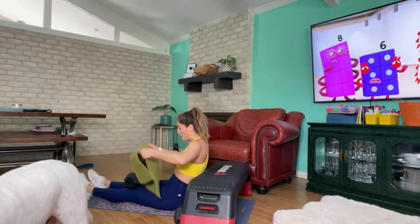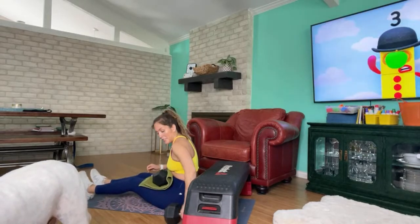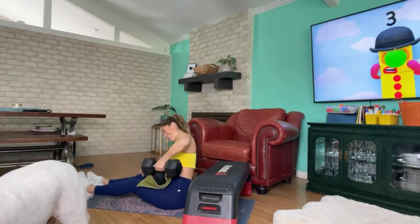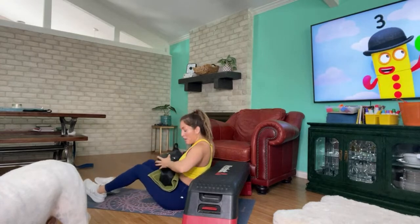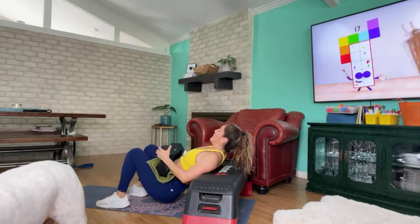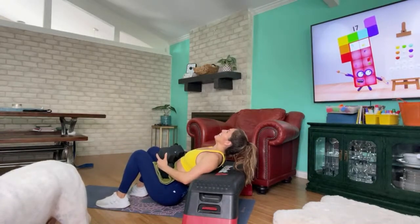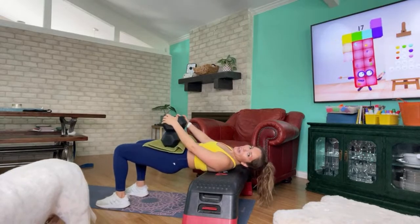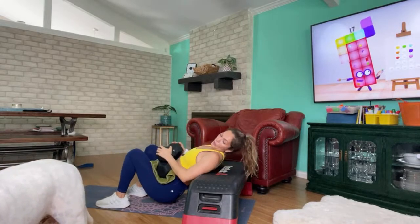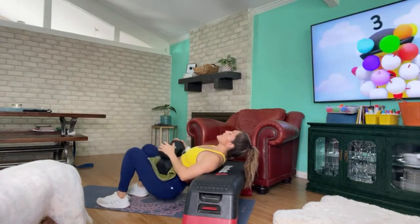So get ready to do your regular hip thrusts. I'm gonna just double stack these. Bra line on the edge of the bench or step, yeah? Let's go. One. Two, we hold for one at the top, yeah? Three, drive up from those heels.